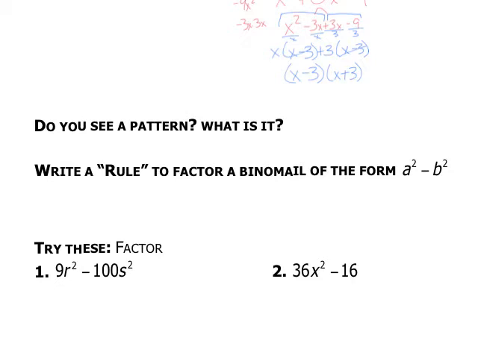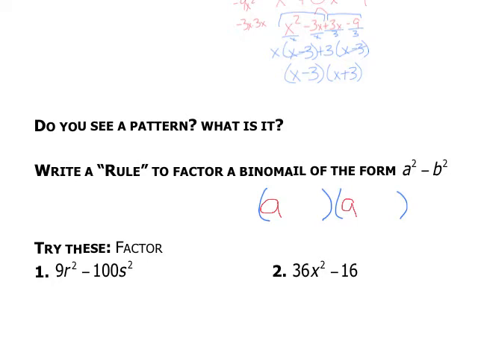So if we think about this, I'm going to have two sets of parentheses. And let's think about what goes in those parentheses. If you remember right, my first term times the first term always gives me that whatever squared outside. So what two things would I have to multiply together to give me a squared? A and a. We figure that out by taking the square root of a squared, which is a. So I'd have to multiply a times a.